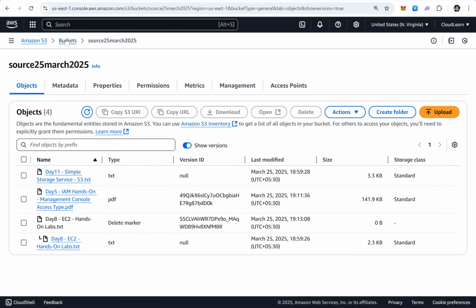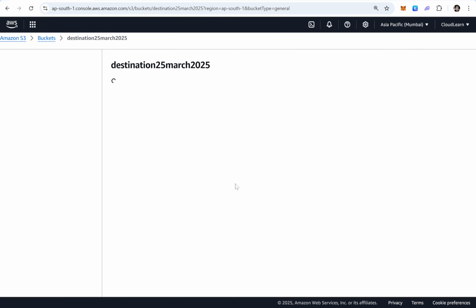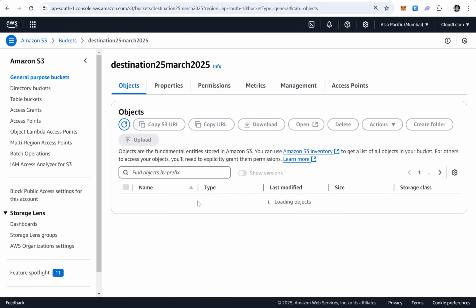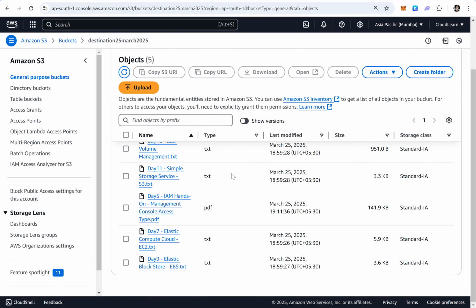If you want to check, you can. Click on buckets and then go to the destination bucket. You can see all the objects like day 7, day 9, day 10, everything. If you want to check, you can wait for 15 minutes, or 30 minutes. After 30 minutes also, you can check. These objects will exist as they are because the replication rule cannot replicate permanent delete actions. If it replicated them, there would be no concept of disaster recovery or backup.